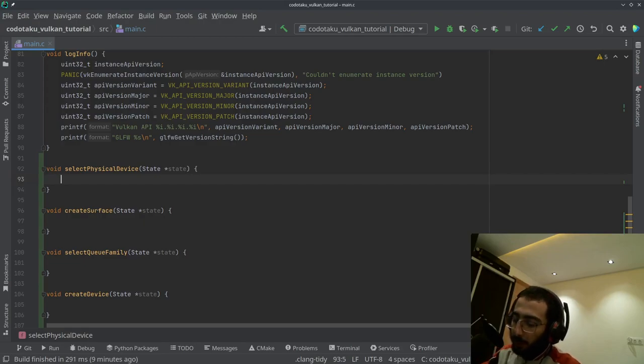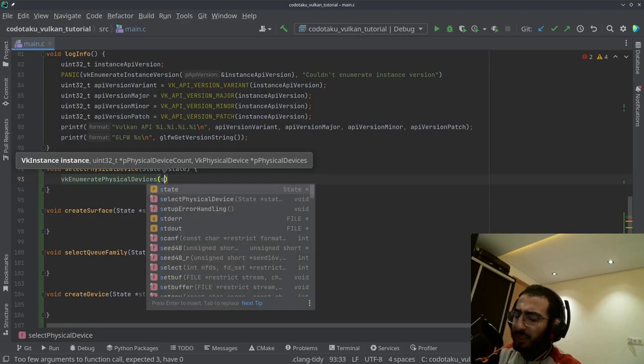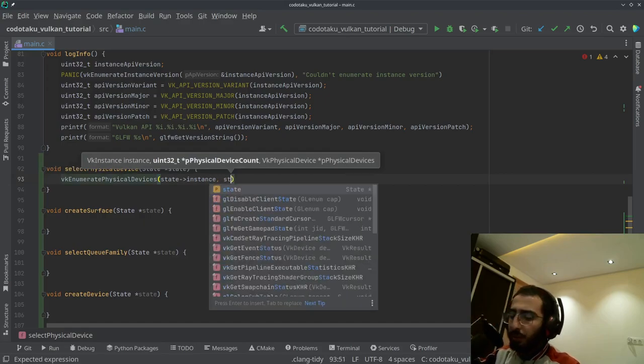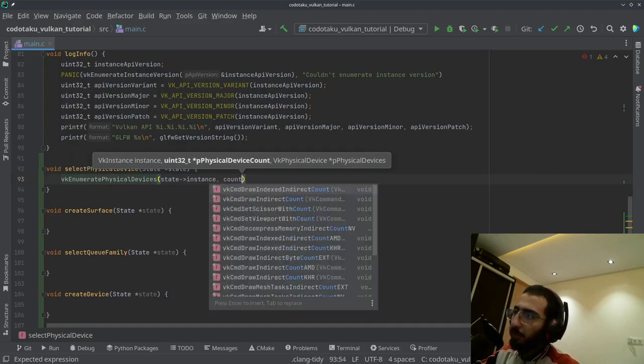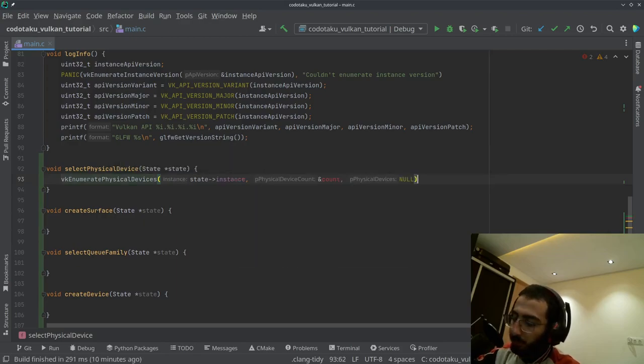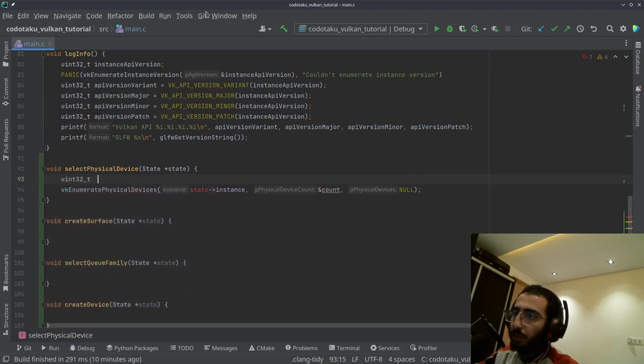So first of all, let's actually see what we can do. Okay, so vkEnumeratePhysicalDevices. You pass to it the instance, so state instance, there you go. Then the physical device count, actually not state, I'm going to say just count. I'm going to pass in an address to that, and you know why. And then for physical devices, I'm just going to say null for now. And of course, since I gave it an address, I have to create a variable, uint32_t count. All right, lovely. Now if you say null in physical devices, and then you give it an address in the count, it will put the count of how many physical devices there are inside of this variable, which is awesome.